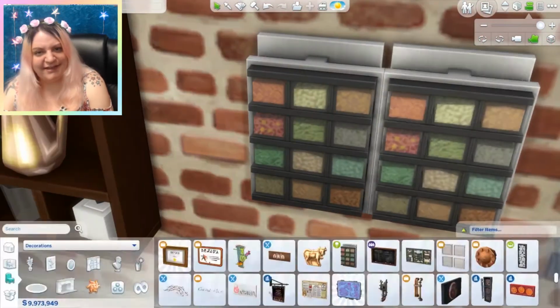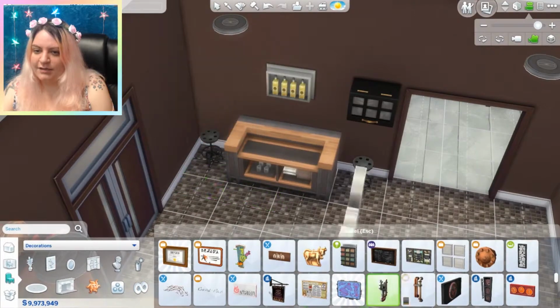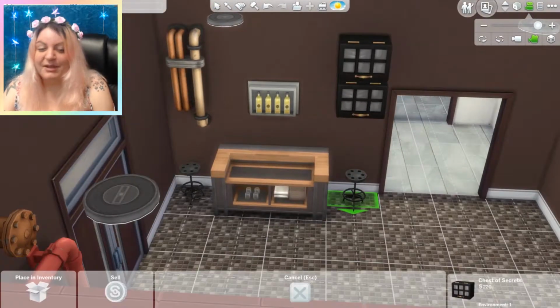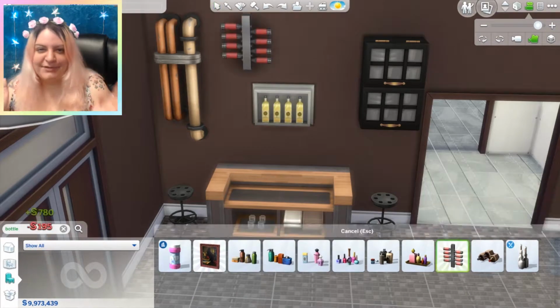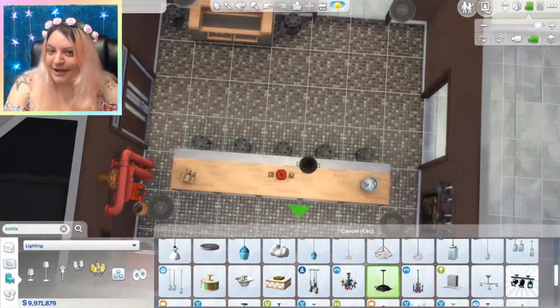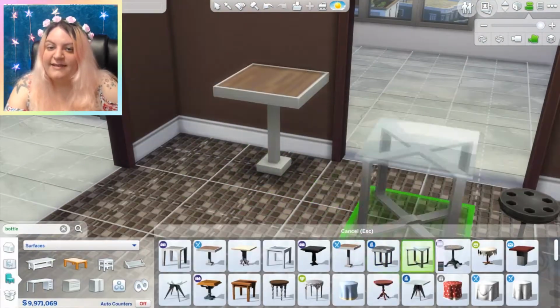But this kitchen, I love the way it came out. I don't do a lot of industrial builds. I've done a couple, and I don't really use a whole lot of darker colors and reds. I do, but not very often. I'm more into the pastels and the pinks and the light blues and the purples. So doing something like this, I wouldn't say out of my comfort zone, but it's definitely different. I like to keep things fresh.